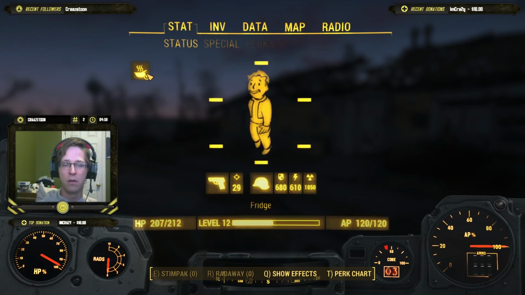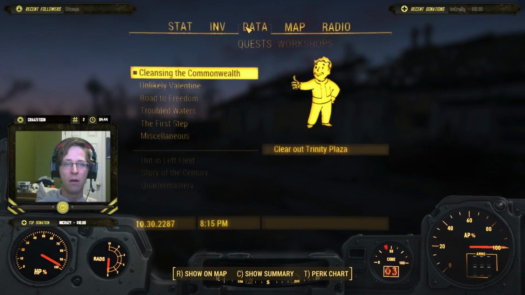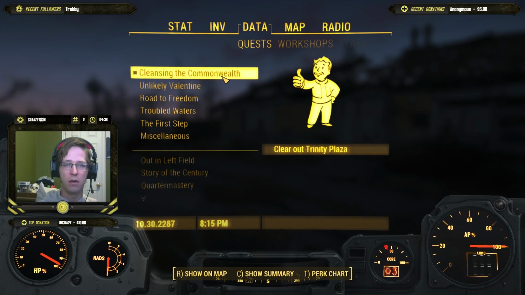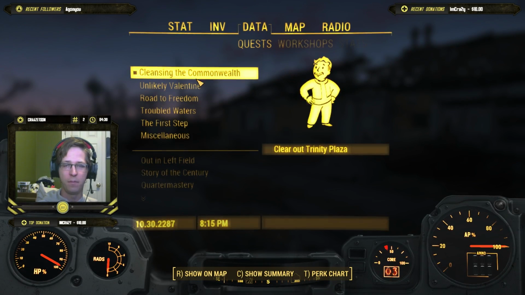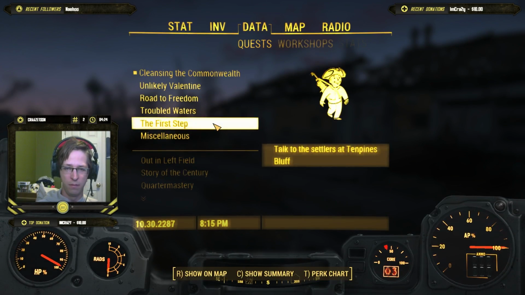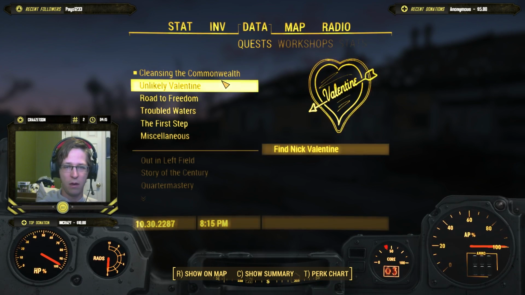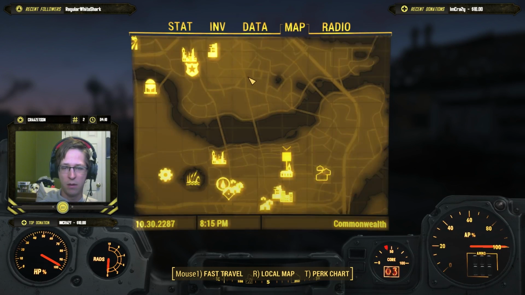What is this? What is this effect? Oh, it's a grilled rat stag. Let's turn the radio off. You guys probably heard enough of that yesterday. So we are just kind of doing some random stuff, getting a little bit of levels here and there. This is unlikely to be a thing we'll ever do. We could maybe do the combat zone. Yeah, let's do the other cleansing thing here. And maybe then after that we'll go and see if we can get Nick out of the box.